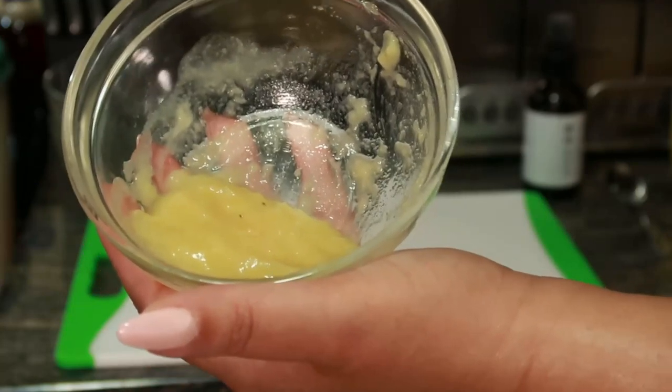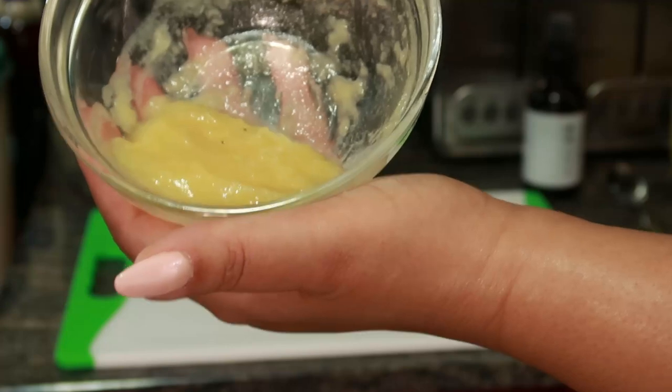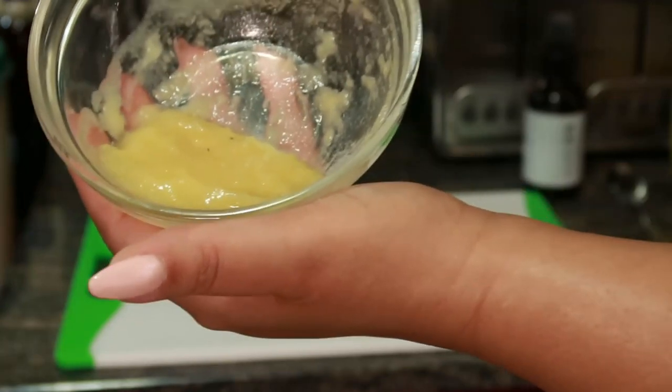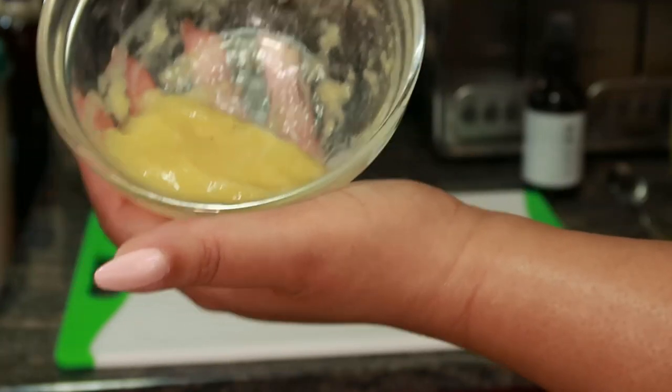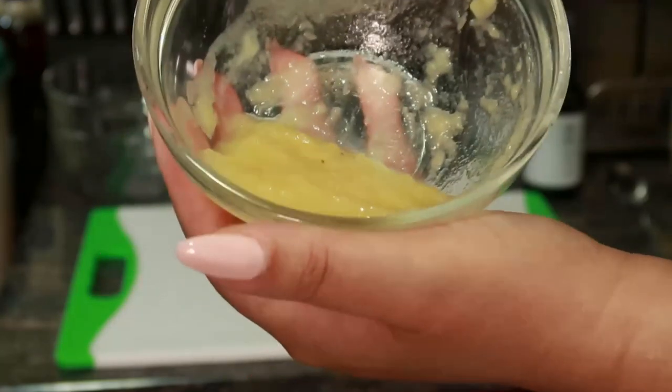Just do like I did here, mash the pieces of banana well, add the pineapple and the Moringa or sweet almond oil, whichever one you have, and mix everything until it's smooth like so. Now you can also use a blender if you like. Make sure you start with a clean face, wash and exfoliate your face would be best. While your skin is still damp, apply the mask and leave it on for 15 to 20 minutes. Then wipe it off with a clean tissue and wash off the residue.